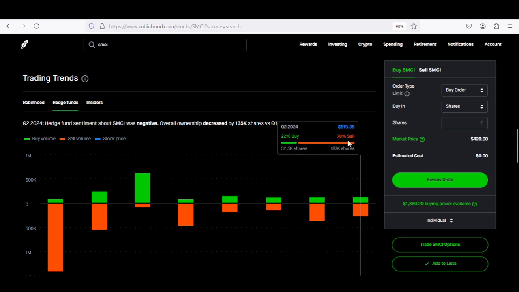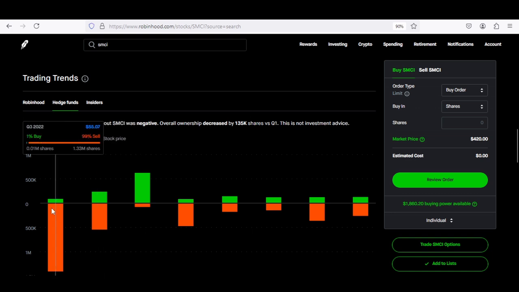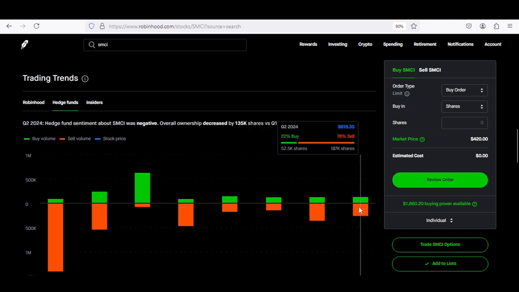Now, hedge funds are where the big money is. And if you want to become a successful trader, this is quite simple. Always follow the big money moves. Although we are retail investors, we don't have that much influence over the market as opposed to the hedge funds. So if you want to be successful in the market, just follow what the hedge funds are doing. Your success rate is going to escalate. So, like I said, the hedge funds, they're absolutely selling. If you go here from 2022, they've been selling the stock more than they have been buying.